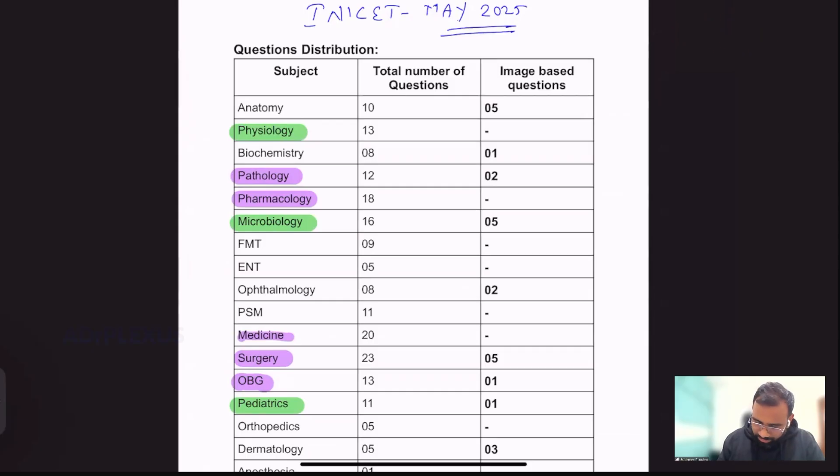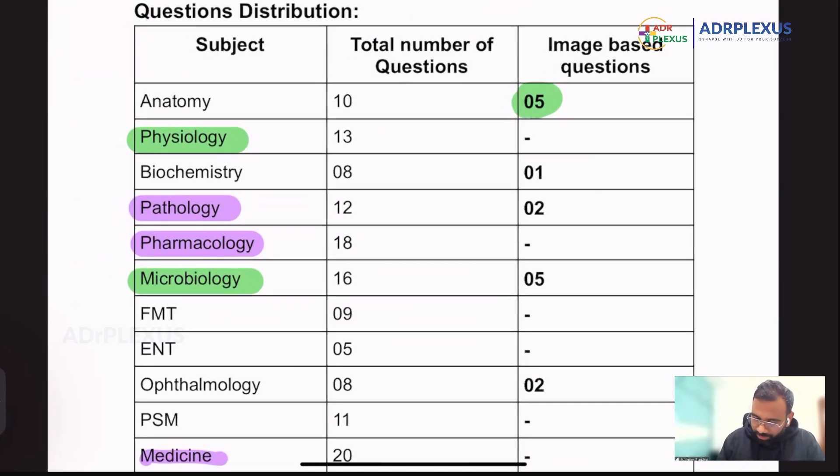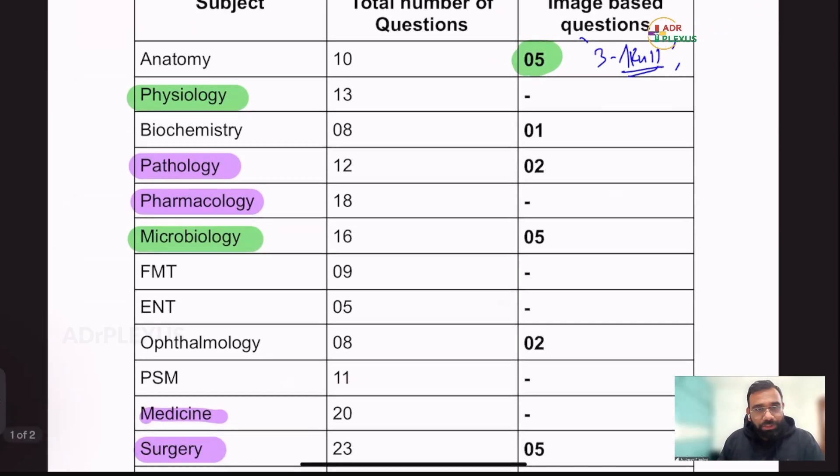So here, this anatomy. So finally, we have got like in anatomy, 10 questions we got in those 10, like five are the image-based questions. I can see in that images, like, it's almost like three questions. Three questions, they were like skull images. He focused on something and he asked, what is the point of origin or like some zygomaticus, a thing part, muscle. So all those things were asked. I can see that one question from this endoderm, ectoderm, derived part, those things I could see. And histology too.